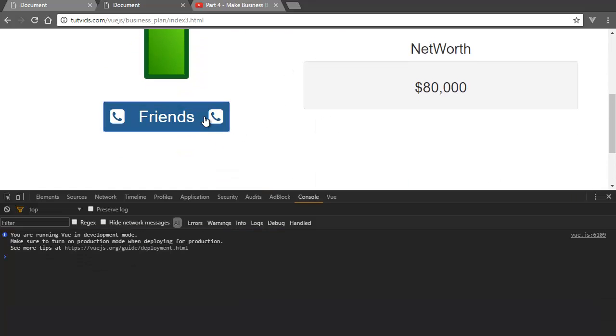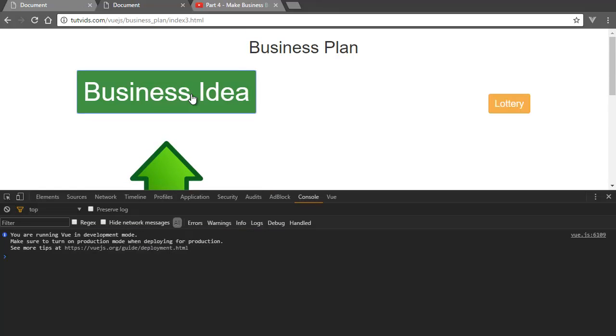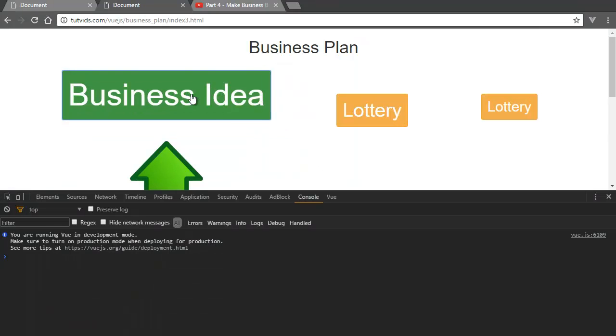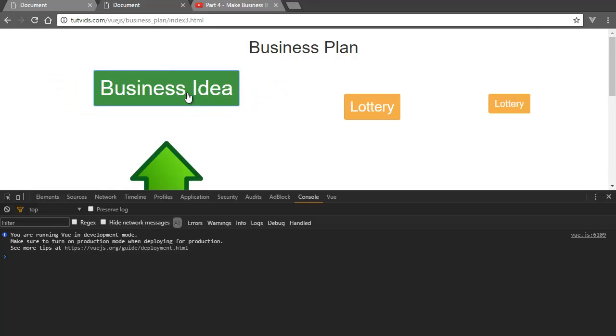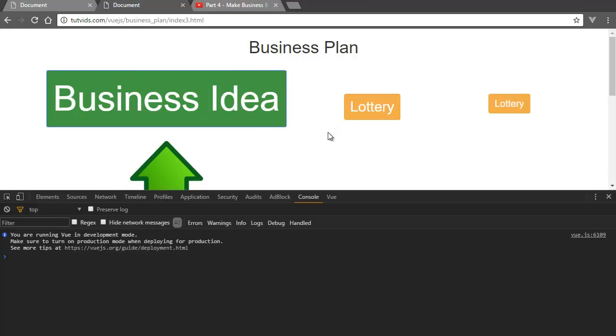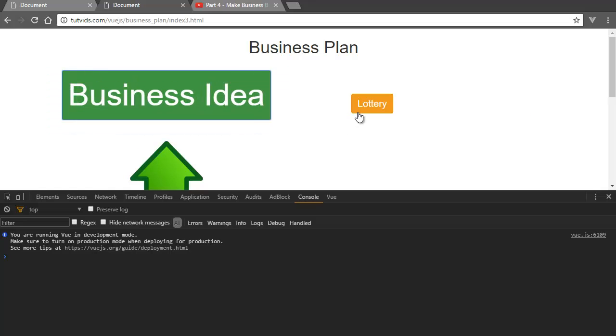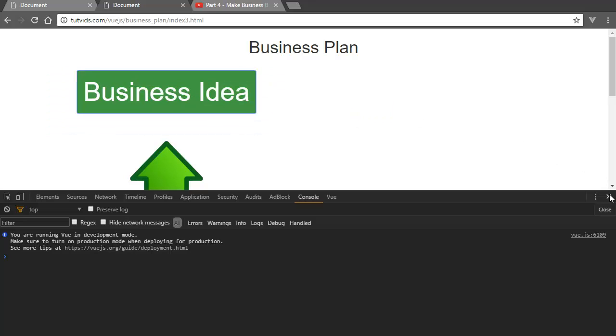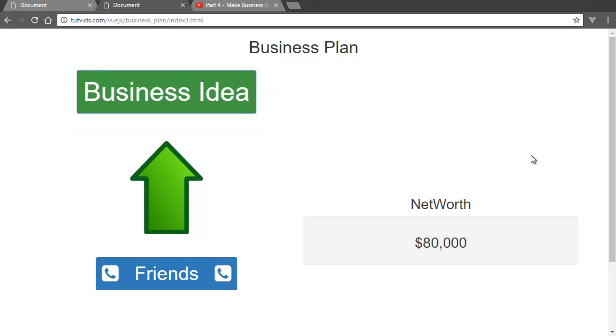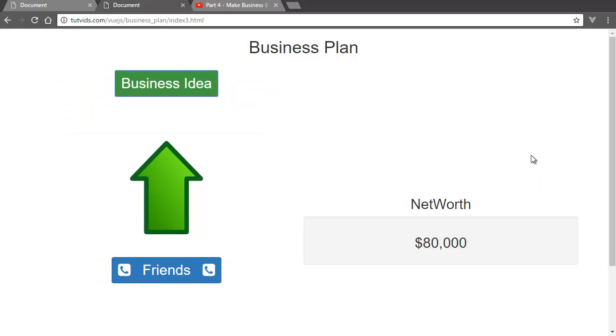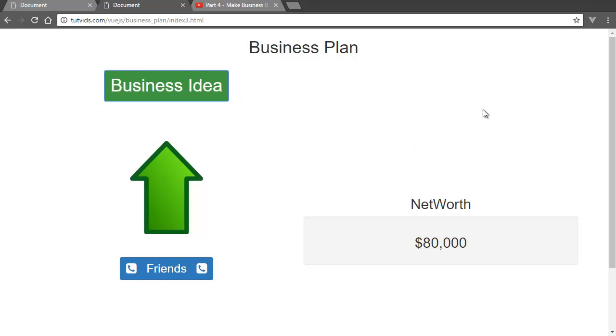So I'm going to click the friend buttons a couple times. And all right, I think it's working. All right, it's decreasing. And let's see if it decreases again. Decreases one more time. All right, so it disappears. So everything's working perfectly. All right, so I hope you guys enjoyed this part of the tutorial. And we've coded all the way to decreasing the button, which is phenomenal.